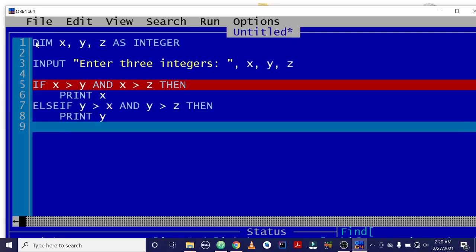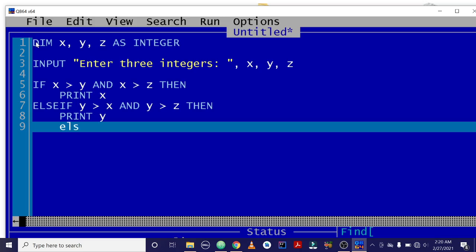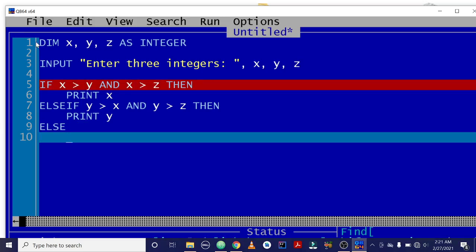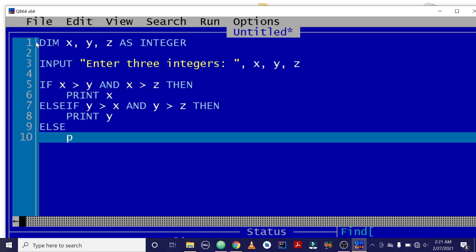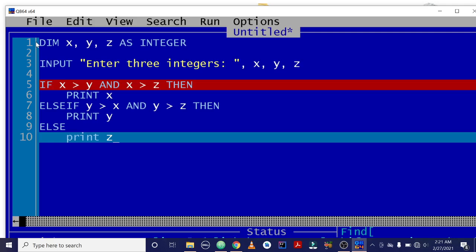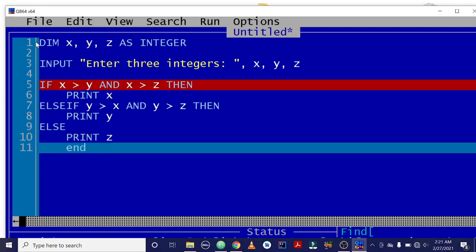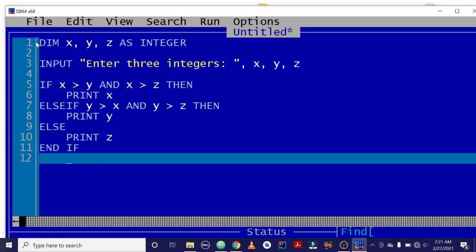It means that y is the greatest. Then you simply put an else. If none of these ones are greater, then logically it means z is the greatest, so you print z. After this, you end your if statement. So very simple, but you need to think logically before you can be able to do it.